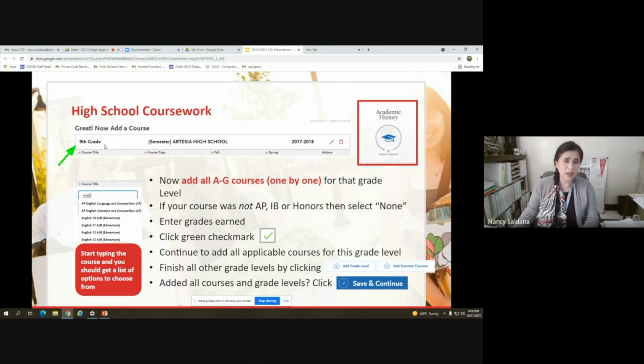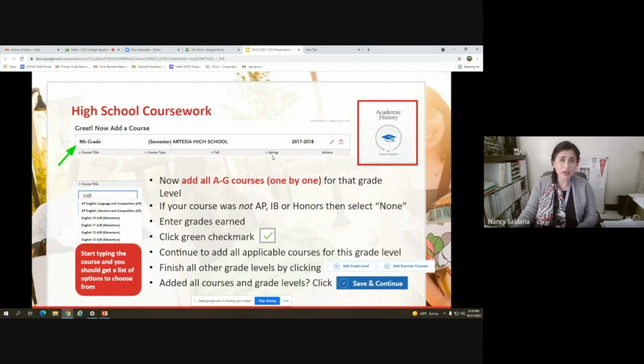Now with the 12th grade, you need to make sure that you list all of the courses that you are currently enrolled in, and given that the fall semester has not ended, you are going to indicate that they are in progress. You are currently taking the classes for fall. So fall for senior year is going to read in progress because you don't have a grade. You will in December, but for fall, all of them are going to be in progress.